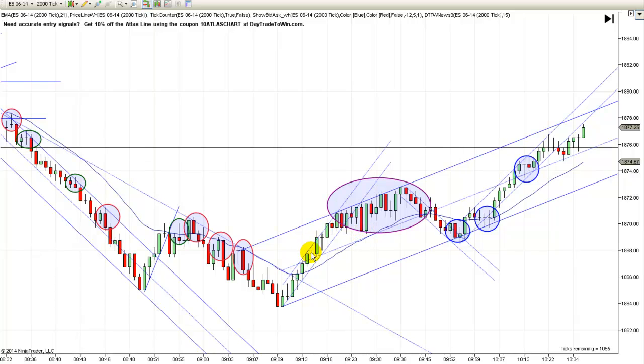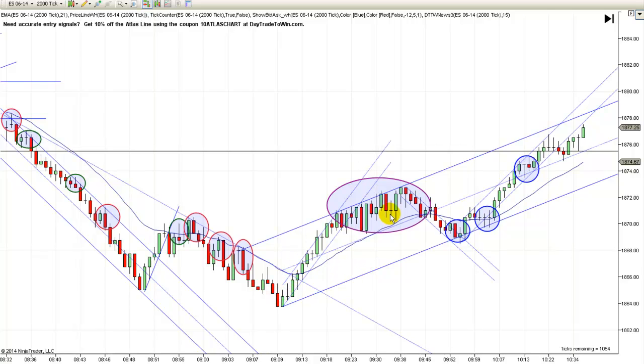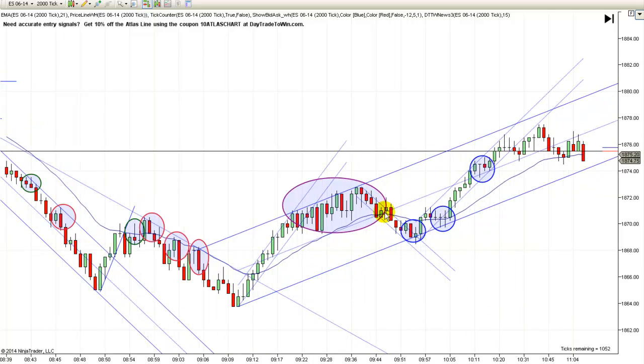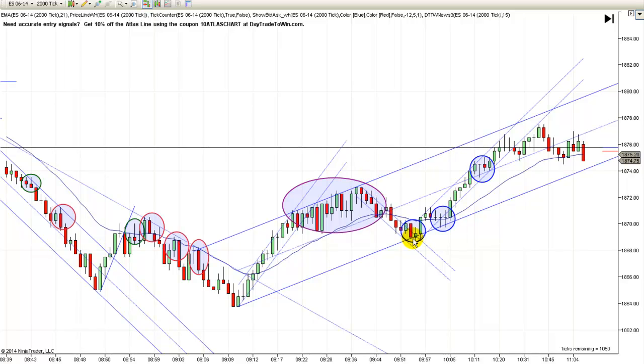There was a second entry long here, but it's so close to the high of this. I just don't think there was a good entry unless you enter down here. I think you just had to watch this. And then of course you get 2 legs back. This is a second entry long, and where is it? Right off. If you drew that line across there and drug it down, that's right where it bounced. And so first entry right there.